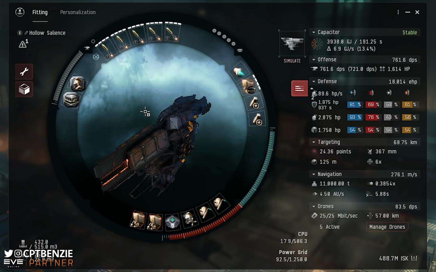If you do tweak the fit, let me know. I'd love to hear from you in the comment section down below how you get on with this, what you do to change it, if it's just an overall change to do all four sites, or if you want to do individual changes for individual sites. I just couldn't be bothered with the whole faff of going back and redocking and changing fit or using a mobile depot. I just wanted one fit that would do everything, and this does.